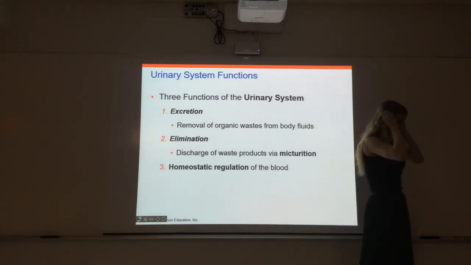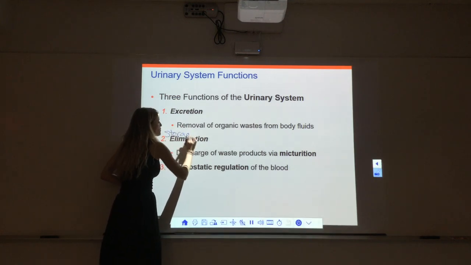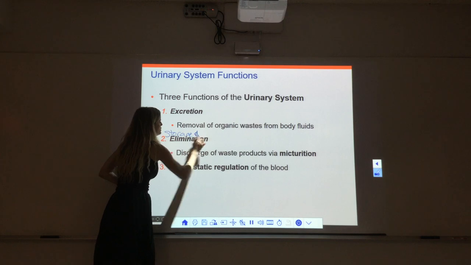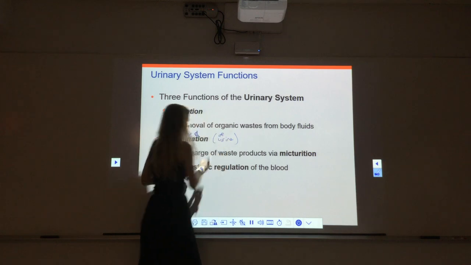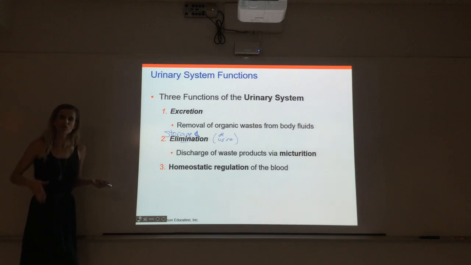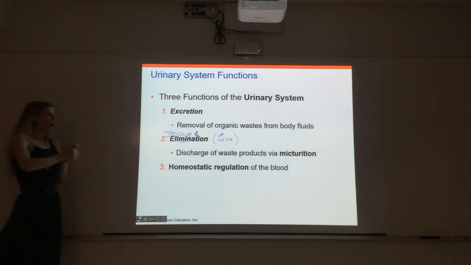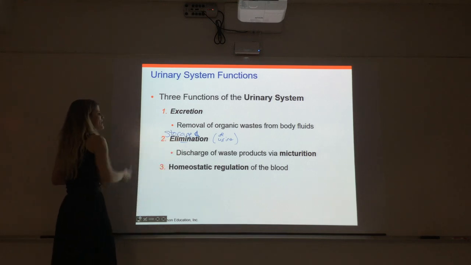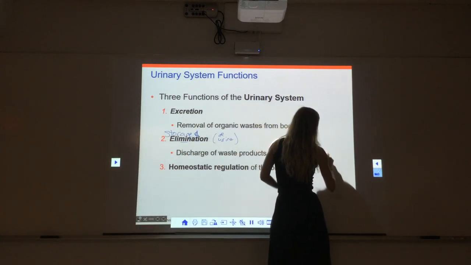So the urinary system is important for, actually I'll add storage here as well. So we'll say storage and elimination of urine. And so we store urine in the bladder. That's pretty important. You don't want to leak urine all day, right? You make urine constantly. And the last thing you want is to just be leaking it and seeping it out of you. It's important to be able to store it and then release large amounts at a time for convenience sake. So we store the urine and then we eliminate it, right? We get it out of the body via a process called micturition, which is just what?